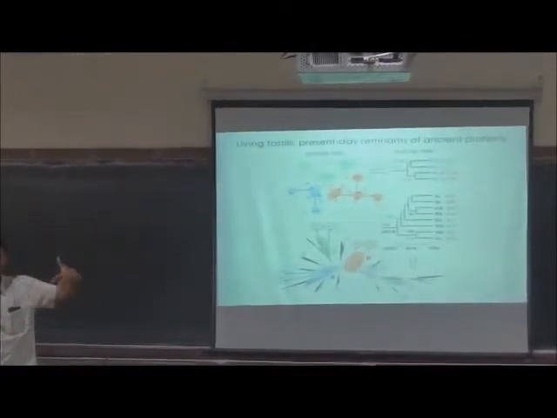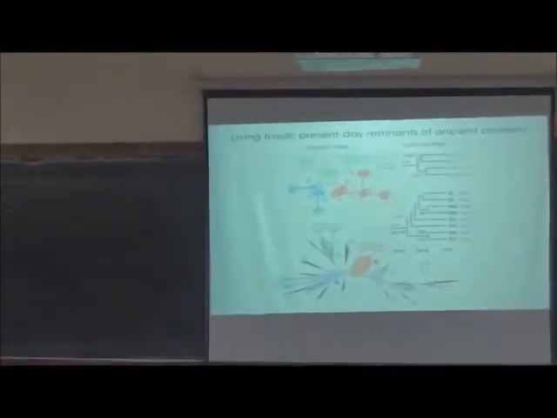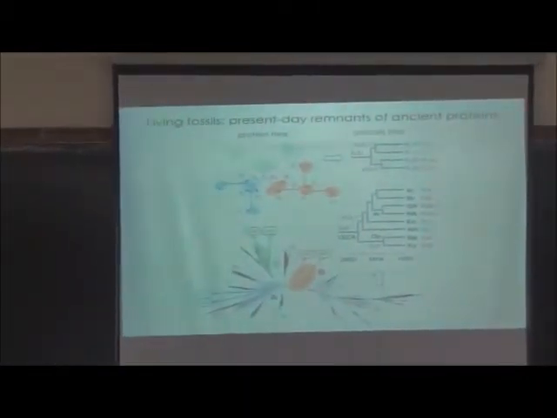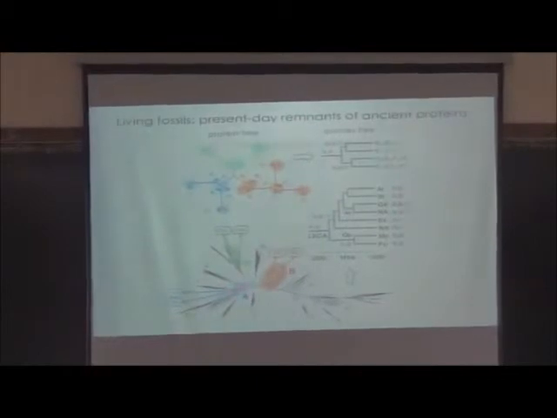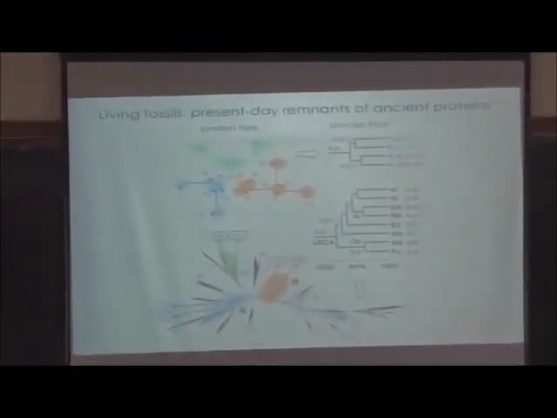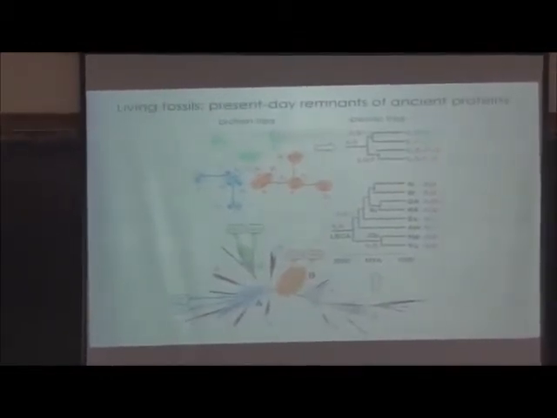I just walked you through this by hand waving, but you can train a computer to do this. When you do that, this is the real tree you get from real data. Okay? And among other things, you find, for example, there is a big blob corresponding to A, which contains a bunch of proteins, some of whose descendants are mitochondrial division proteins, some of whose descendants are vesicle fission proteins. But these are the ancestors. So now the question is just what does that type of protein do today? It's a protein that exists today, which is similar to the ancestor type, just like chimpanzees exist today, which are similar to the ancestor type of humans.